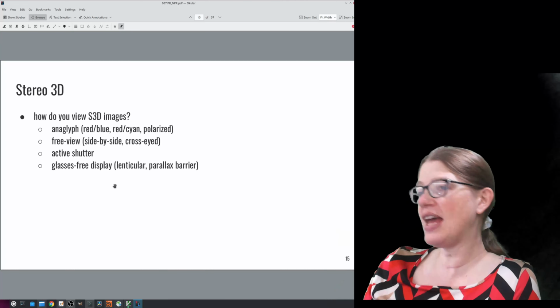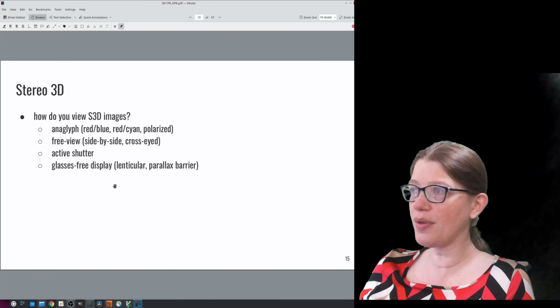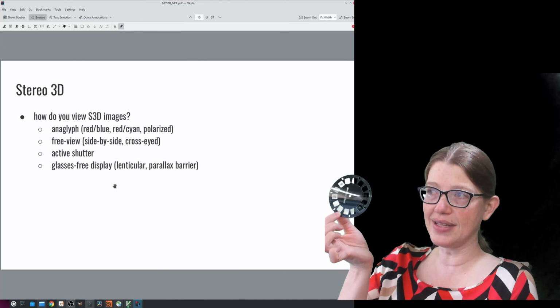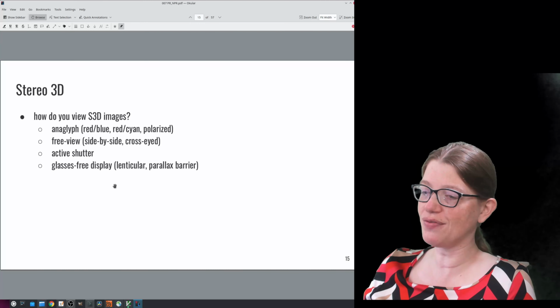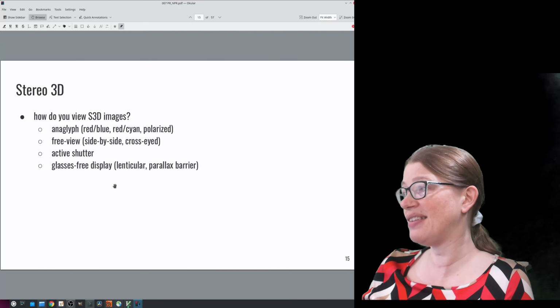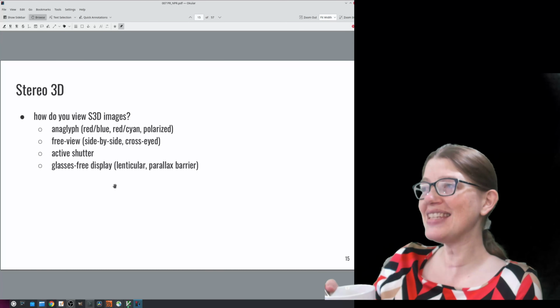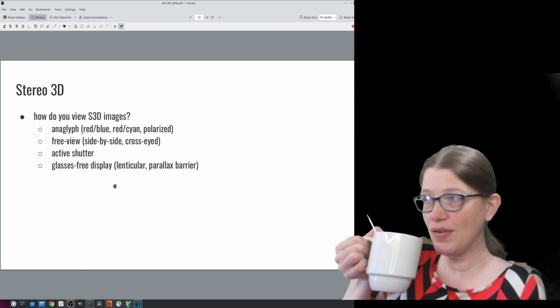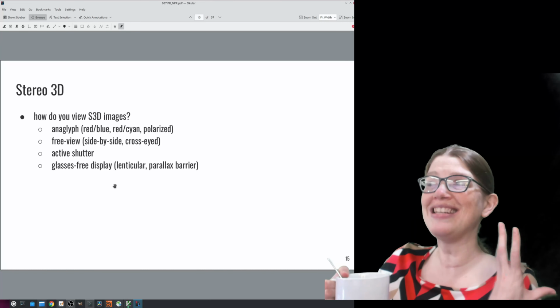So we've got Anaglyph, we've got Freeview, you've got active shutter with a television, you've got lovely stereo devices like the ViewMaster, and then there are also glasses-free displays. I don't unfortunately have any of those in my arm's reach. But that's things like lenticulars. If you've got a Nintendo 3DS, that is a parallax barrier display where you don't need anything.